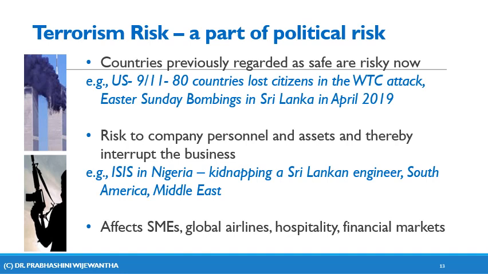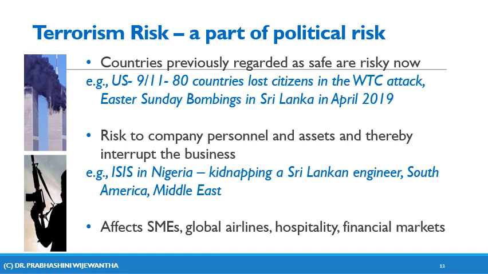So, given this situation, the countries or nations which were previously considered safe from terrorist threats are risky now. So even after 2019, we thought Sri Lanka is safe. But till the Easter Sunday bombings in 2019, we did not know that Sri Lanka had become risky again. So this situation is common for other countries as well.